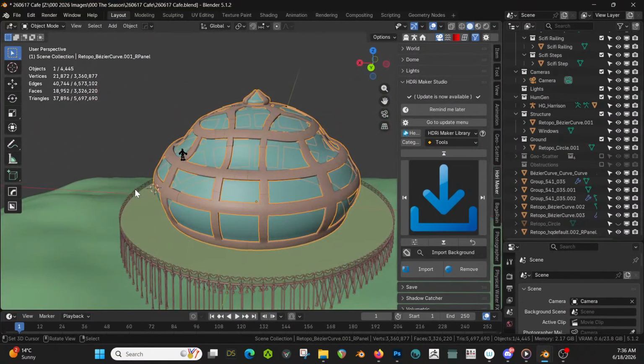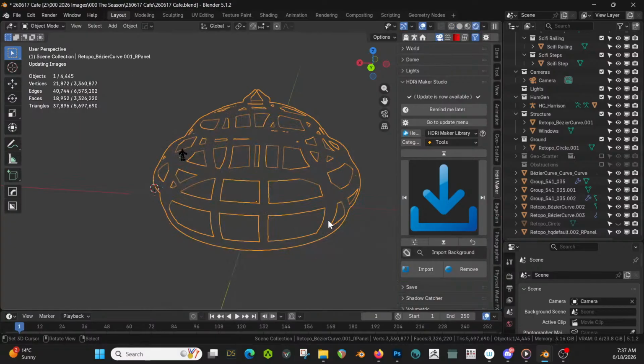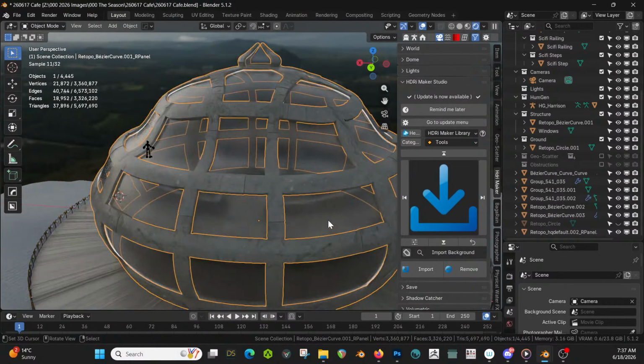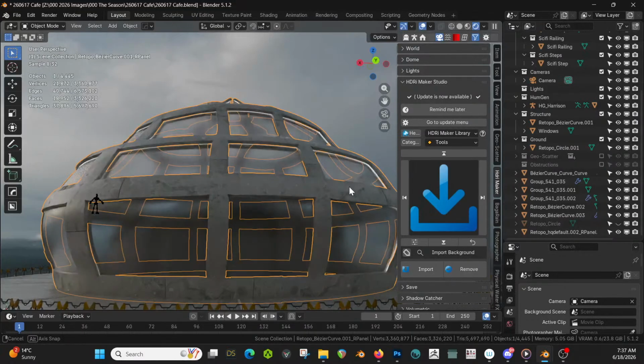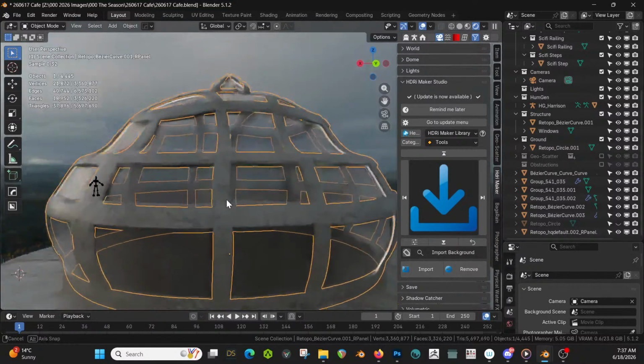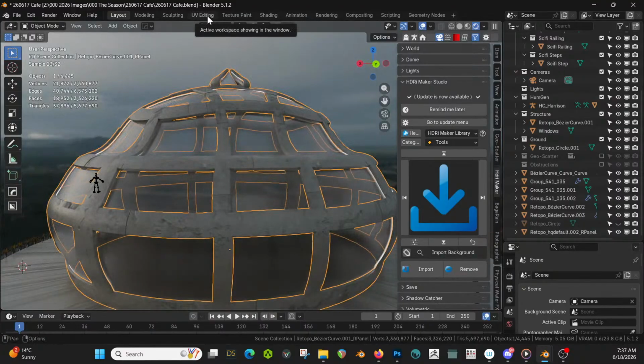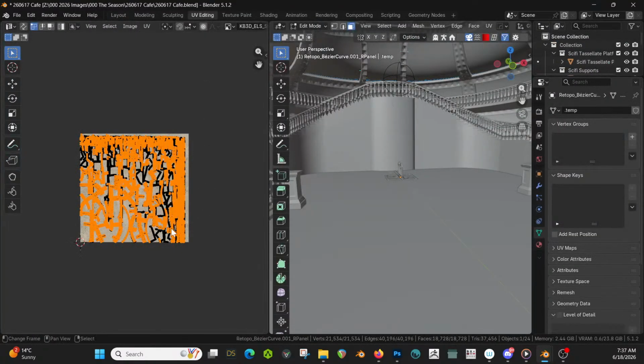Do we keep it stone? So right now it's like this white stone color. I think maybe we can do better than that though. Also probably the UV editing on it is off. Let's see. Yeah.